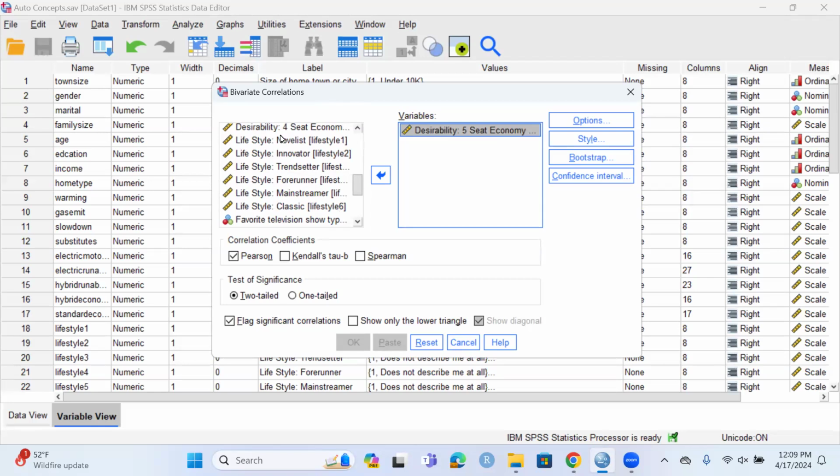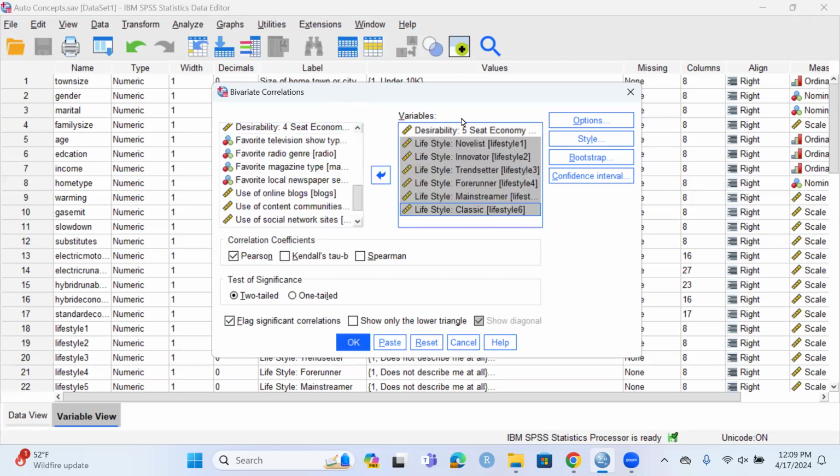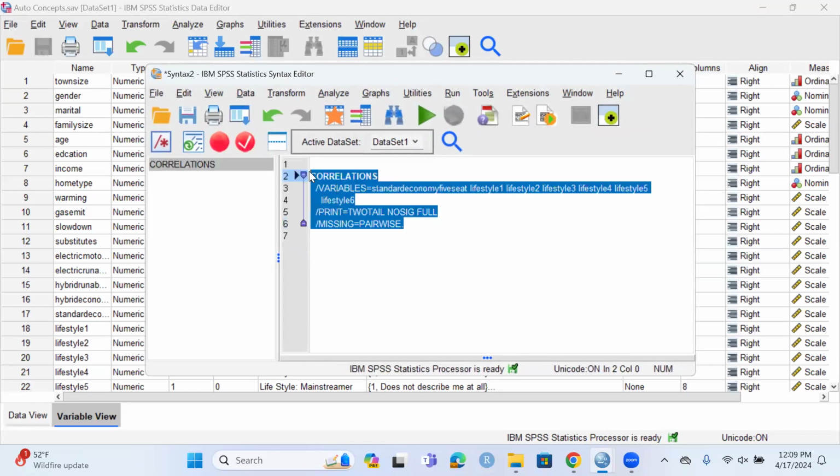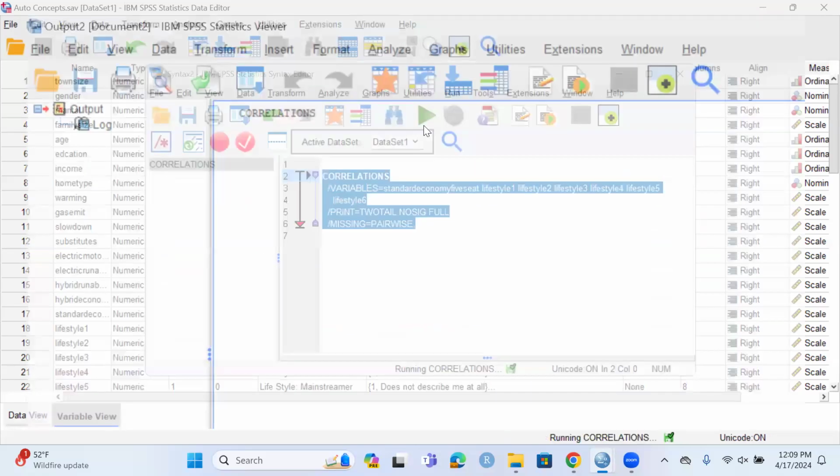So we put our independent variable composed by lifestyle novelist, lifestyle innovator, lifestyle trendsetter, etc. We select all this and we put this here. Okay, now we have our dependent variable and our independent variable, okay? Then we have Pearson here and we hit paste. So we'll get our syntax and we play.